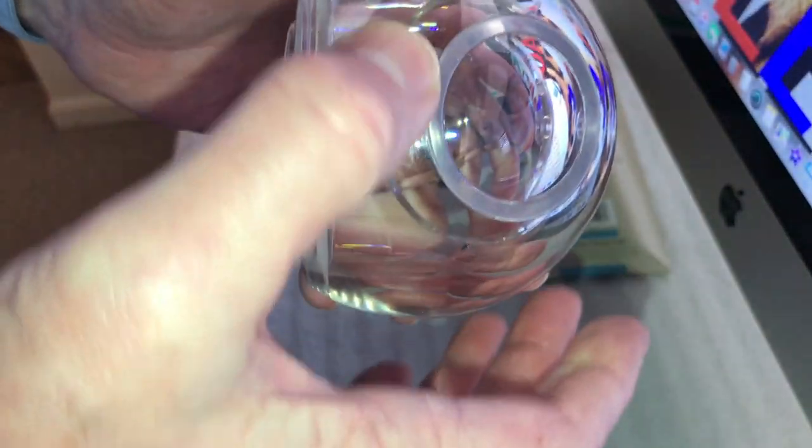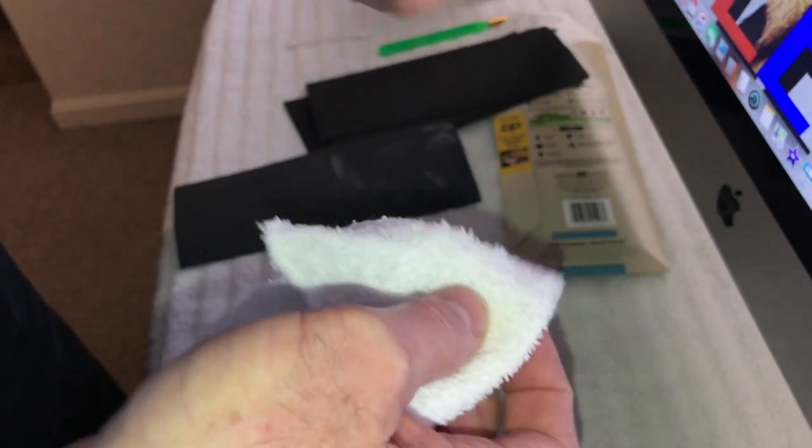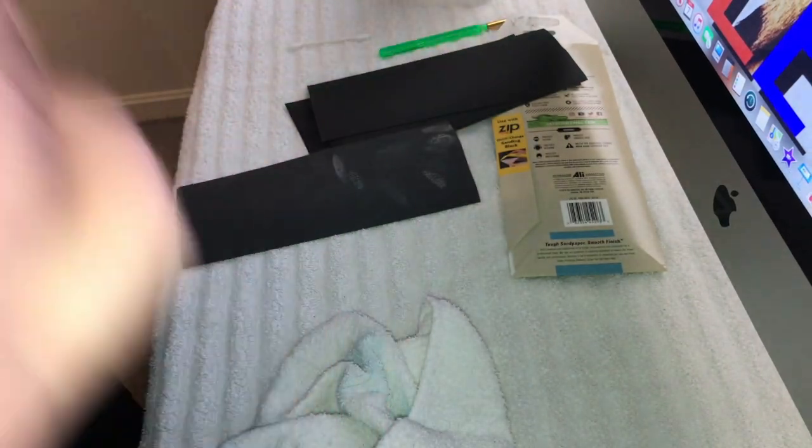Pretty happy with that. There's a couple of spots I'm going to hit. I won't do that on camera. There's a couple more spots I'm going to do here, but you get the idea. And so now our next project is to get that leftover speaker enclosure out of there, a little pieces of foam that's still stuck in there.